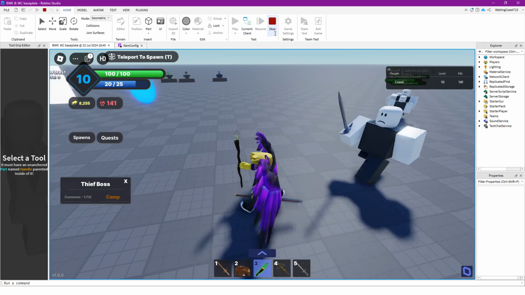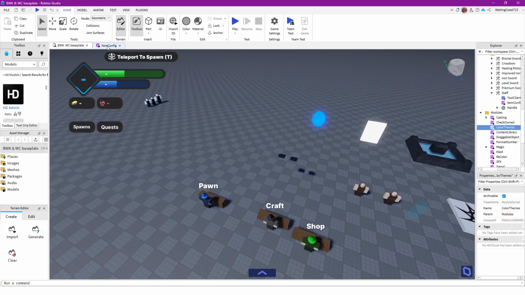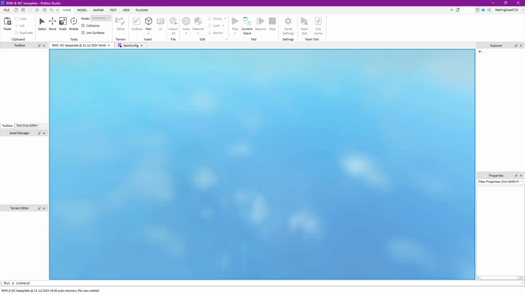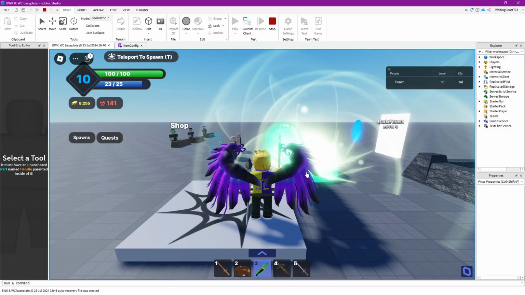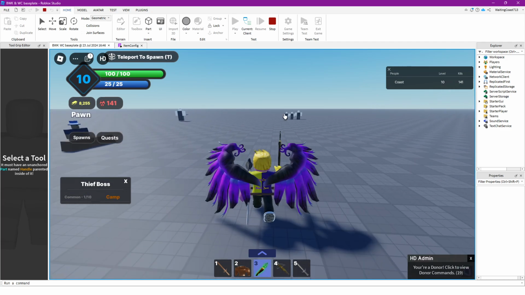So if you can make it bigger, you can make the blast radius bigger. So like I can make it 10, right? And what that does is it's going to make a bigger explosion. See, it increases the size of the explosion.